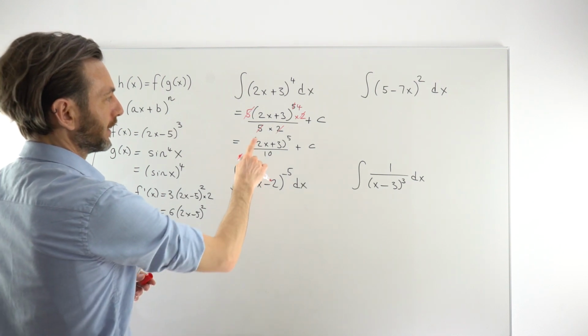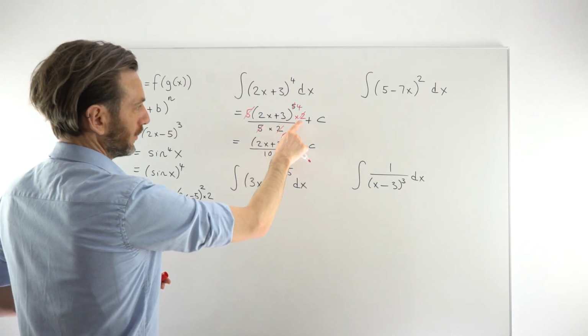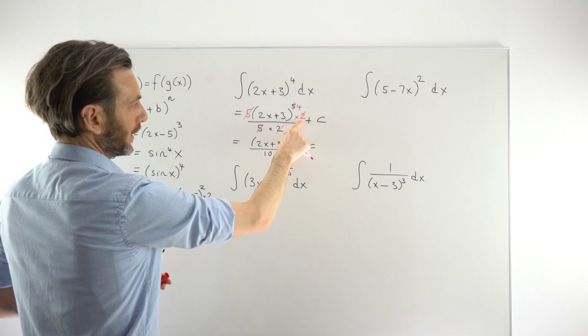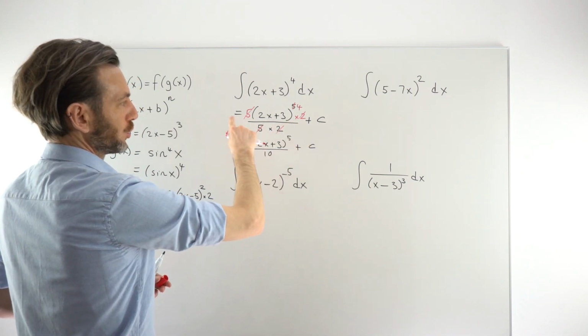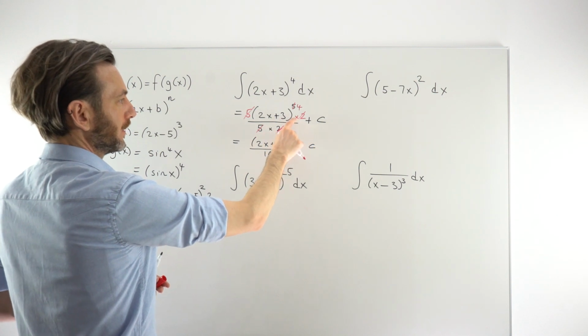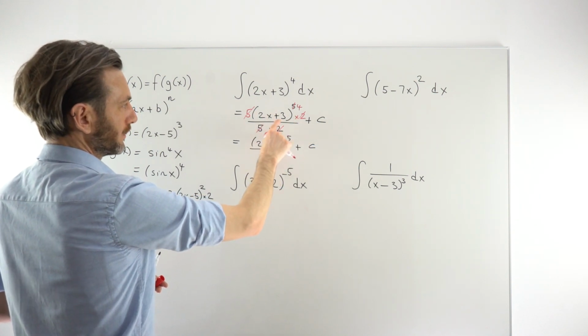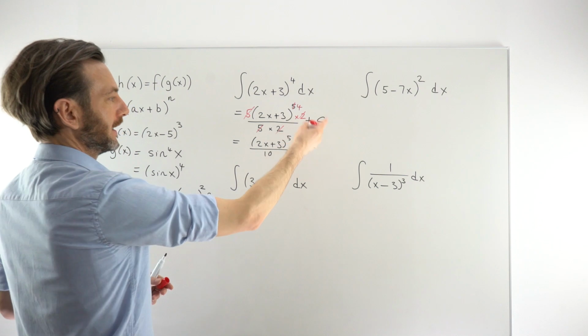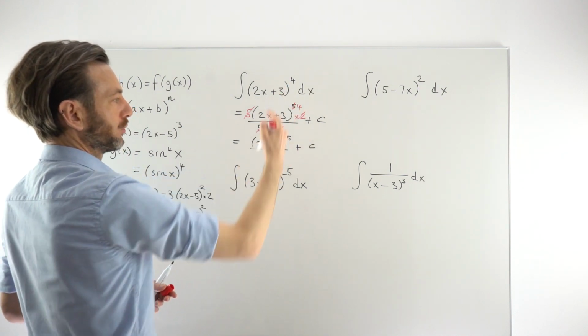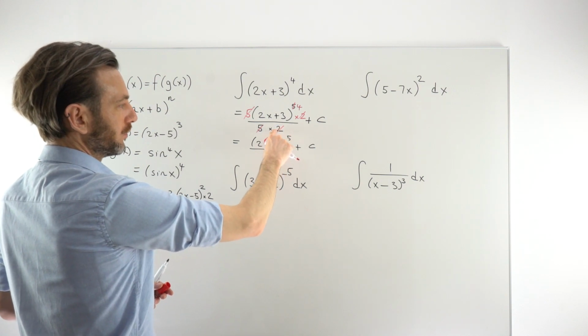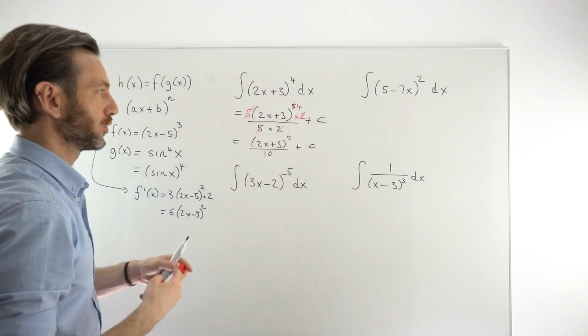So it's the fact that we need to cancel out the 2 here that requires us to divide by the derivative, because in the chain rule for differentiation, this derivative of the inside is going to go here. In the integral, we need to cancel that out if we're going to end up getting back to where we started. So that's why we put the derivative on the bottom of the fraction.